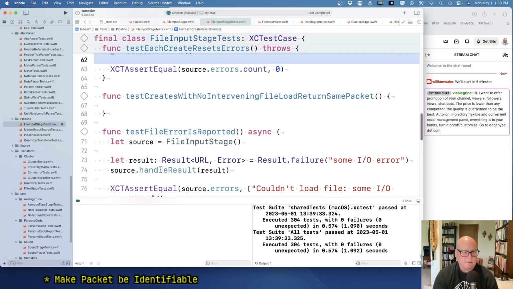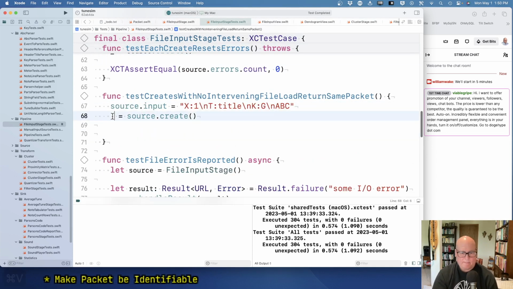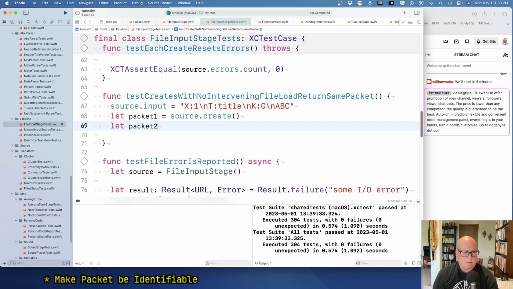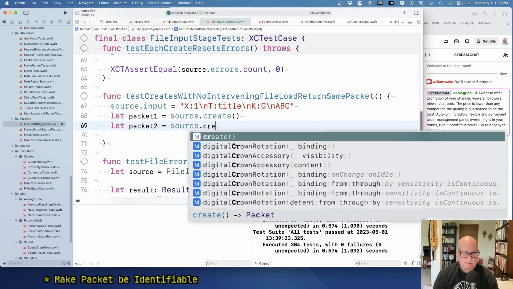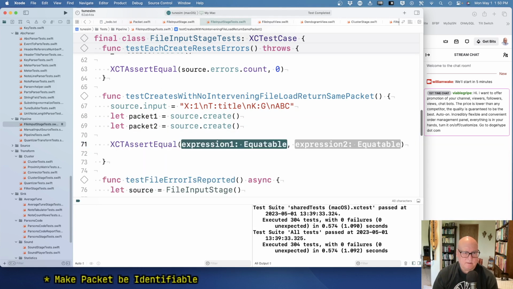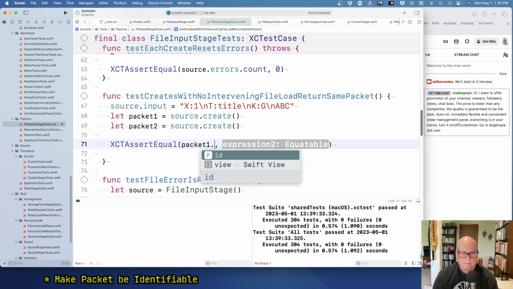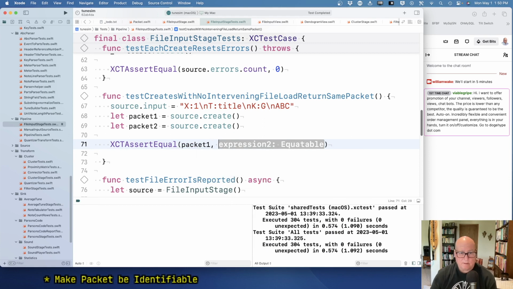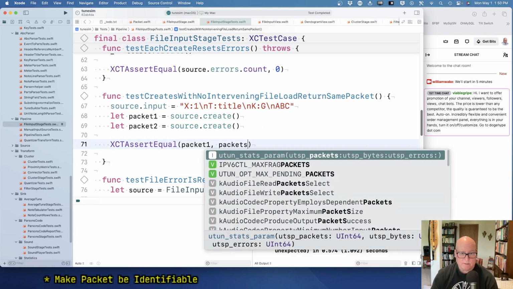Let's do that. Source.create, and then source.create, we want to assert, well, we want to assert they're equal, really, packet 2.